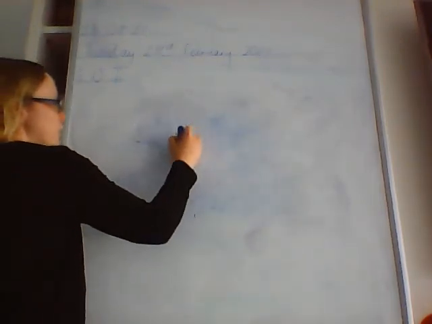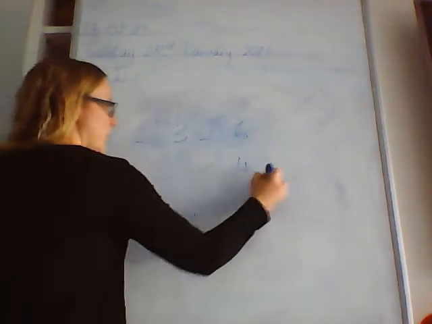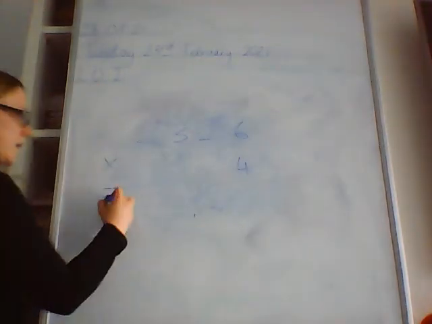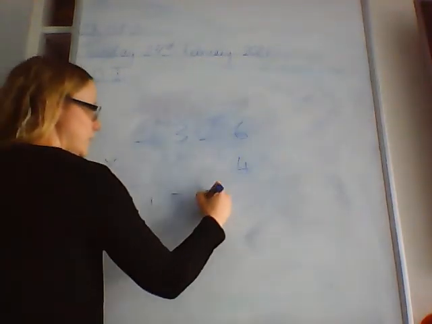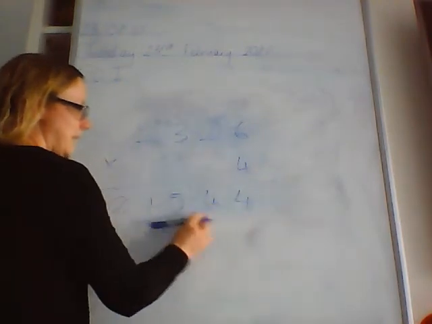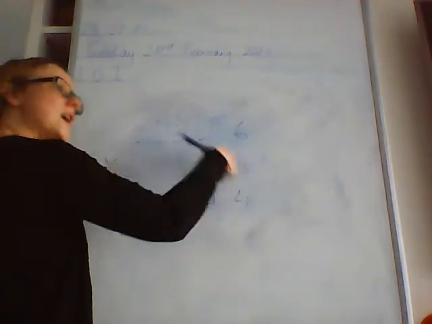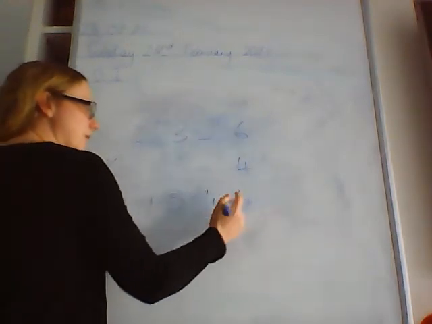Let's look at a slightly trickier one. So this time we'll say something 3, something 6 times by 4, and we've got the whole answer equals 21,544. Okay, so again, we're going to start right down here. We're going to say 6 times 4 is 24. I've got my 4 there.